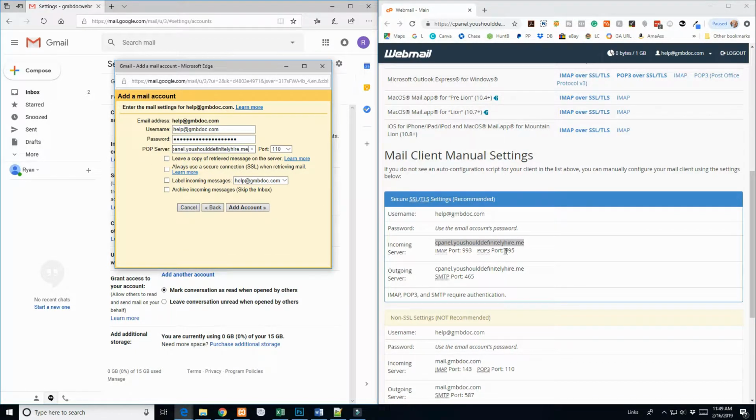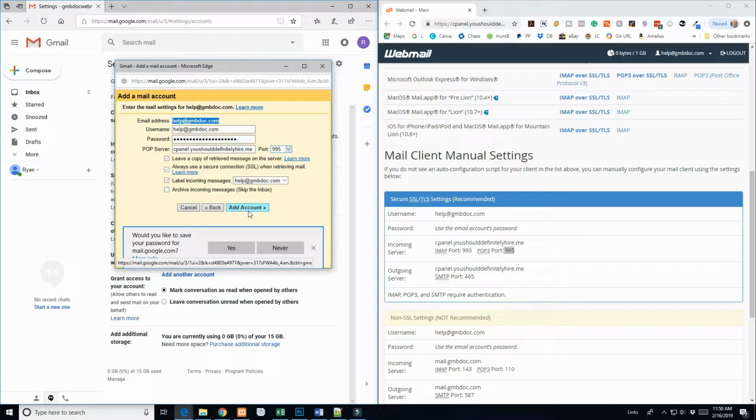And then we're going with port 995, POP3 port 995, and this is really up to you. If you want to have a backup on our server or your server, check that box. Always SSL. I mean, everything should just be SSL. I'm going to go ahead and label it as this, so it's clear to me which email this came into, because you will have the ability to respond back from the original Gmail email or any email that you port in like this.